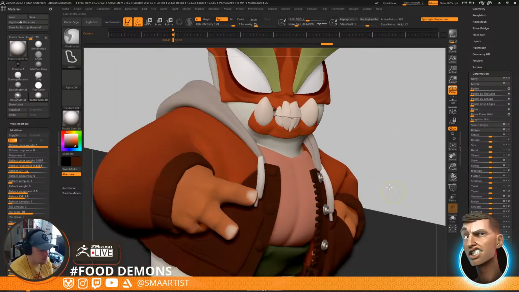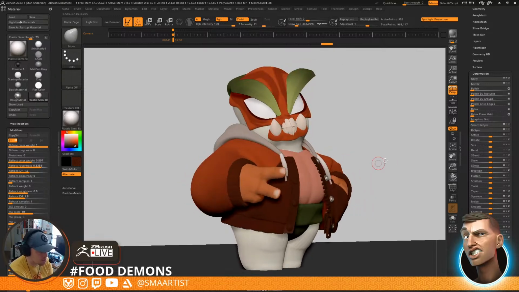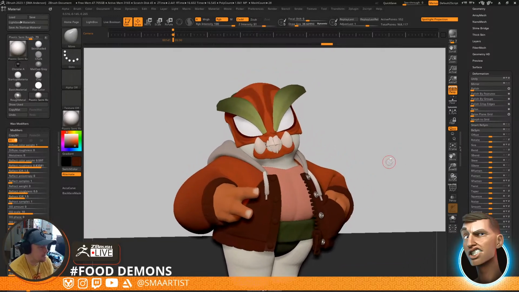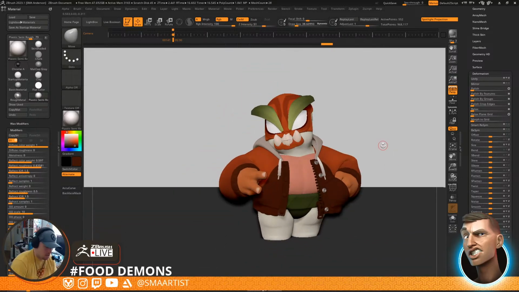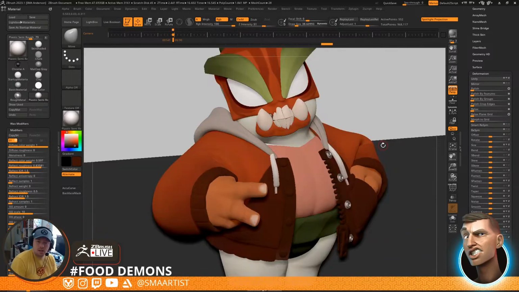Lots of really cool things, cool options, things that you can do. So yeah, that's a little bit about the ZModeler stuff and how to select edges and vertices and things. Really simple, and really versatile. So yeah, I totally recommend digging into it.